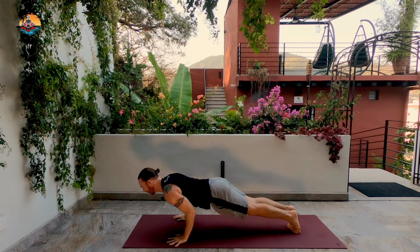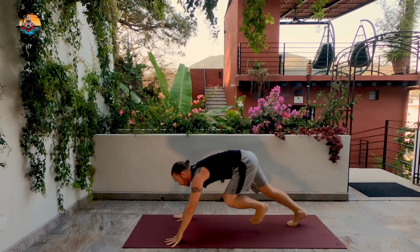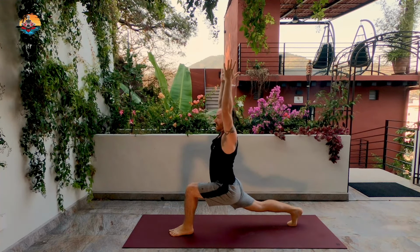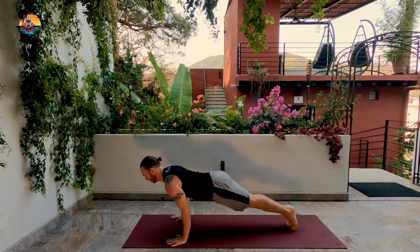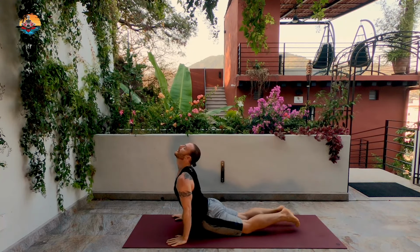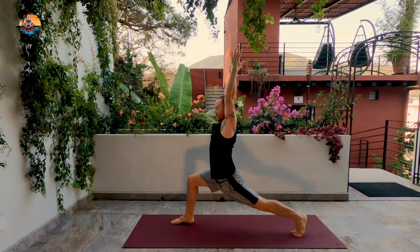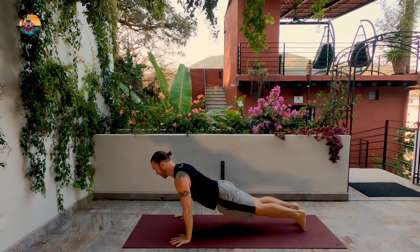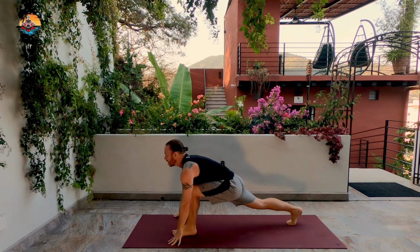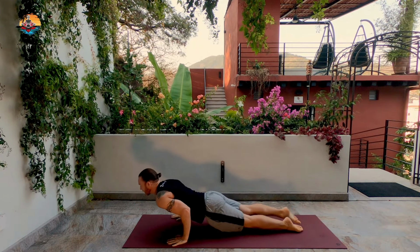Chaturanga. Up dog or cobra, except the other side. Hips up and back. Left leg steps forward, coming up lunge. Taking a moment. Good. Chaturanga. Up dog or cobra. Hips up and back. Right side. Bring it up. Good. Chaturanga. Up dog or cobra. Hips up and back. Left side. Bring it up. Chaturanga. Up dog or cobra.